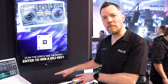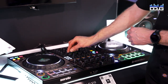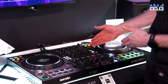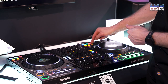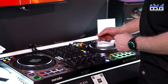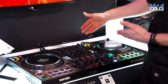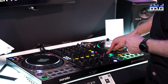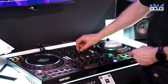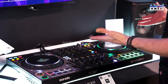The part select gives you access to drum, vocal, and instrument, and it affects both the sound color effects and the beat effects. So if you apply a reverb or a filter, for example, and you want it on the vocal only, your vocals will be filtered as well as affected by any beat effects you select. For example, applying an echo will only affect the vocals. If you want more of a blend rather than just cutting parts in and out, you can hold the Shift button and the Cue on the channel section — when it's blinking, you're in part ISO mode, and your EQ knobs become level adjustments for your drums, vocals, and instruments.